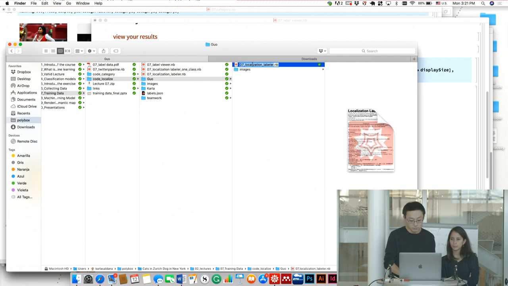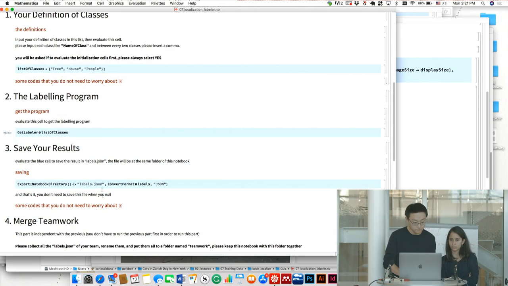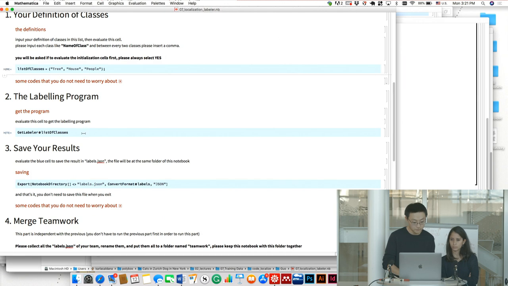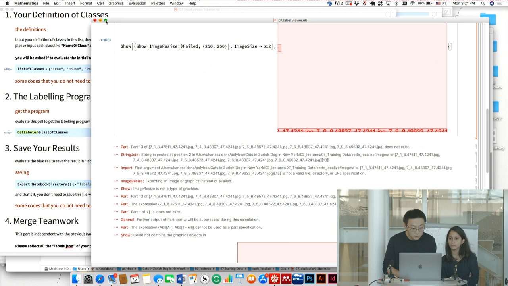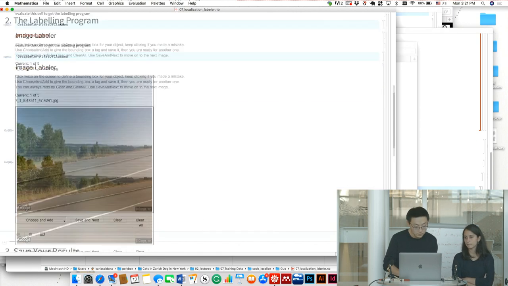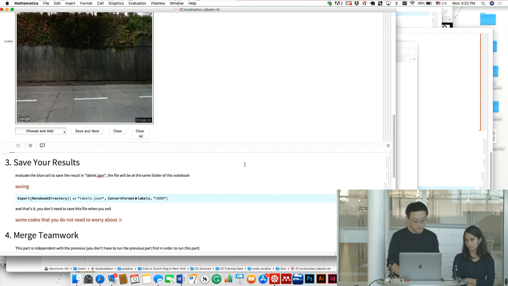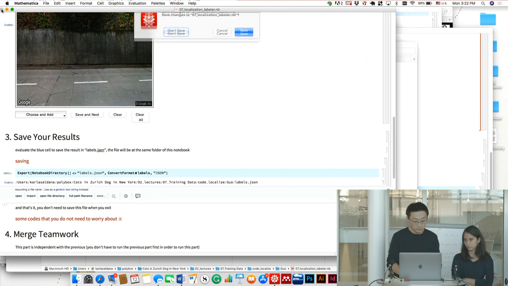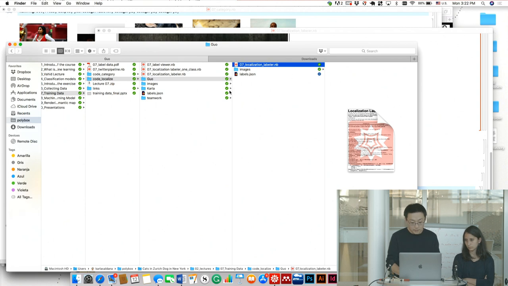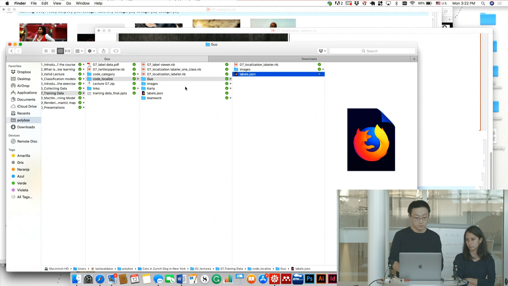And then I run this labeler in my computer. Oops, something's wrong. Yeah, because I have many windows. I close this. So in this case, this user interface only shows the five images that I copied. Then I just did the labeling. After five images, it's okay, and I export it just like I did before. Then I close my labeler. Then in my computer, there's a labels.json here. Karla did the same thing, so she will have another labels.json as well. And the important thing is that you always keep these JSON files safe, because these are the files that are going to be used in the next step.